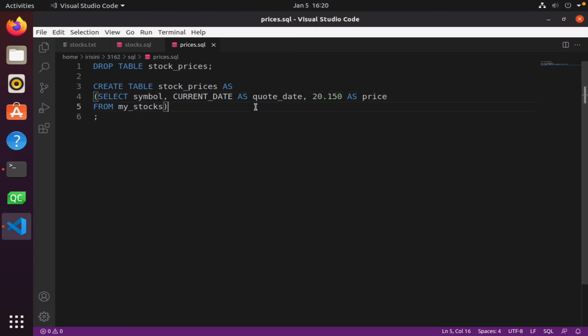So this 20.150 will be listed in every row, and the name of the column will be price.